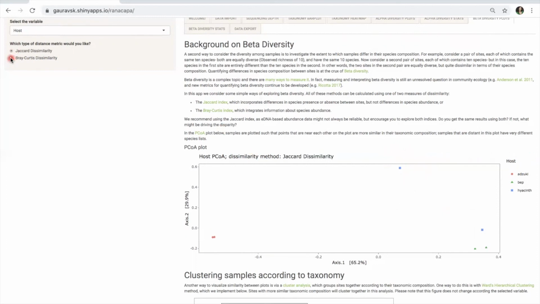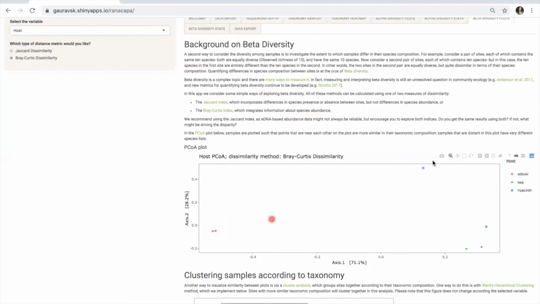The Bray-Curtis dissimilarity value also takes into account shared types of organisms between two communities. But in addition to that, it takes into account what proportions they're found in, and it's asking the question, are they found in similar proportions or in different proportions?